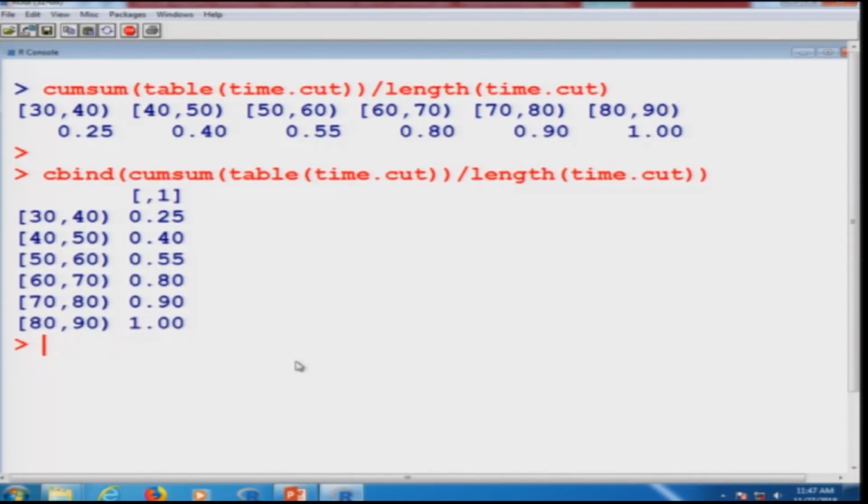So, now we come to an end to this lecture, and I have given you the basic idea of how to create a frequency distribution using R. And I would like to emphasize one more thing here. You cannot assume that this lecture or this course is trying to teach you pure statistics.